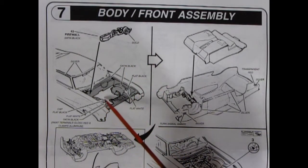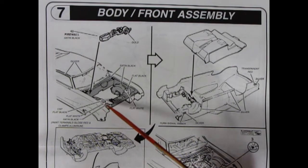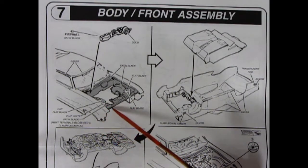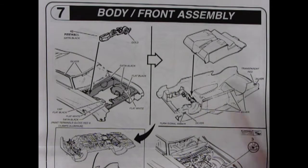And then we've got a bunch of caps and other things here. Okay, one is windshield washer fluid. What's the one on the other side here? Not too sure. Anyway, so there we go. There's a battery in there as well. And then it shows our interior assembly popping in underneath here.